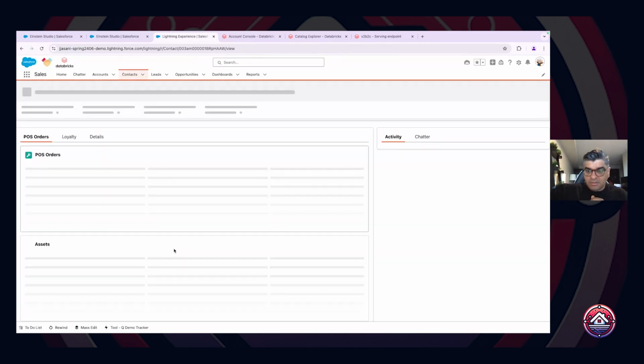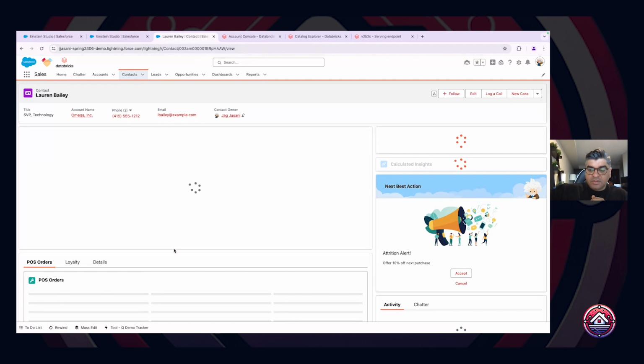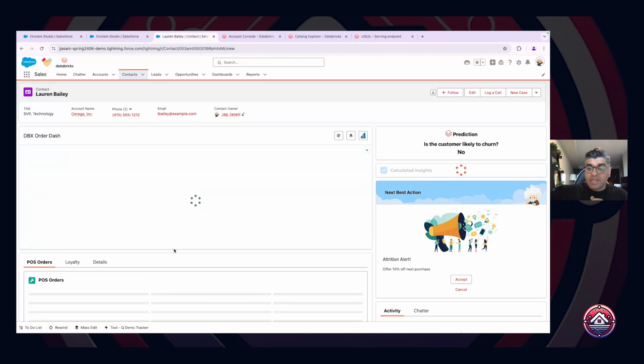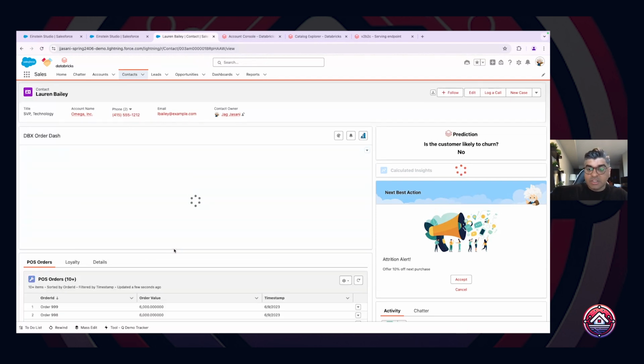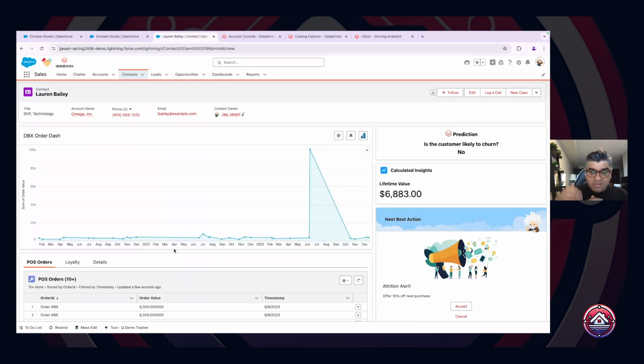it's taking all the information on this record page and sending that back to that model to confirm that the prediction is still true. So now she's not likely to churn based on new data that we just shared with the model. We reduced her monthly charge, and that had a positive impact on the customer, and now we know she's not going to churn.